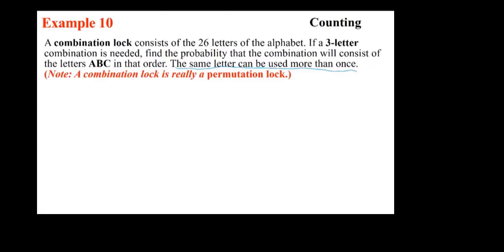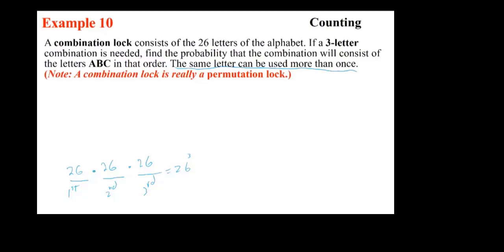And your sample space, using the fundamental multiplication principle. This is the first choice. There are 26 letters. Here's the second one. There is no restriction. I can use the same letter. Again, 26. The third one, no restrictions. The same letter can be used. And that would be the total number of outcomes. Their product, which is simply put equals 26 cubed.